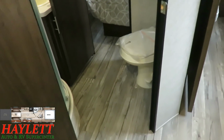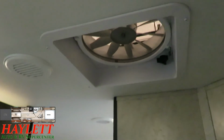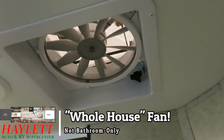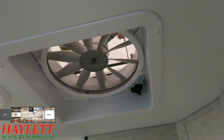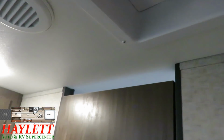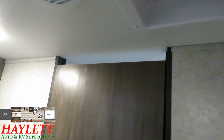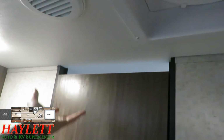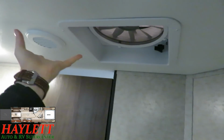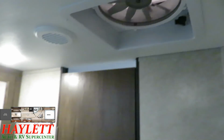Foot flush stool. And actually, they have very nice bathrooms in the Cherokee and Grey Wolf family. And this is one of the things I like to focus on, is this awesome Max Air fan up here. This pulls a 6-mile-an-hour breeze through the camper. And that's why these bathroom doors are slotted slightly, because heat rises. Humans are heat machines. We create a ton of heat when we breathe, when we exist. We exude heat. And that all rises and forms a thermal blanket up here. And that fan will suck that hot air from your bedroom or living room up in here and exhaust the hot air while recycling with fresh, cool air from outside.